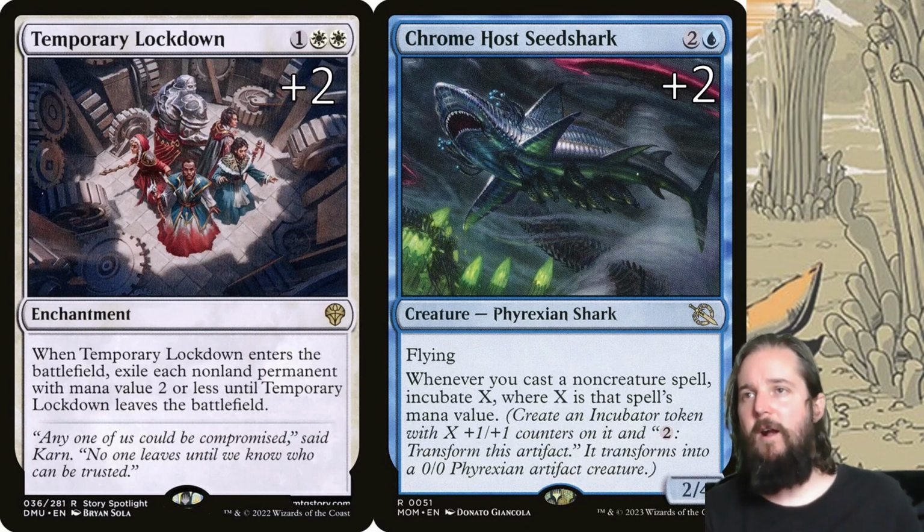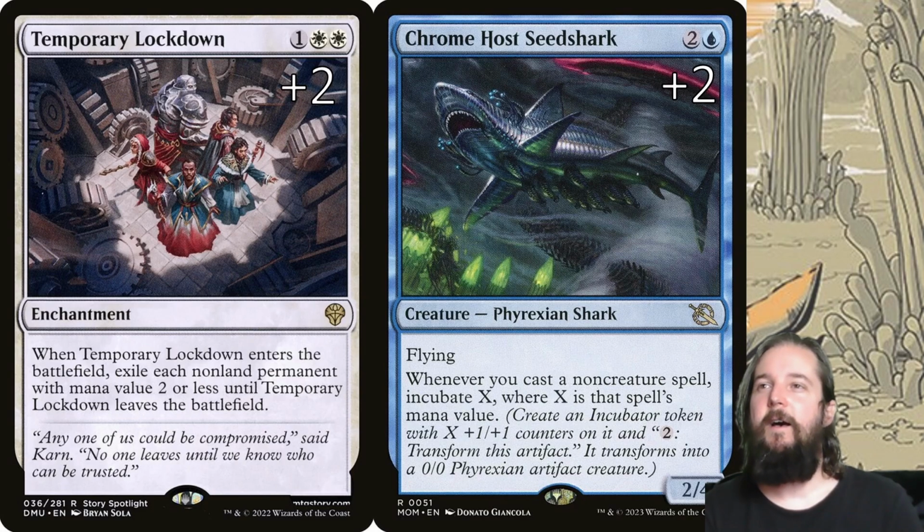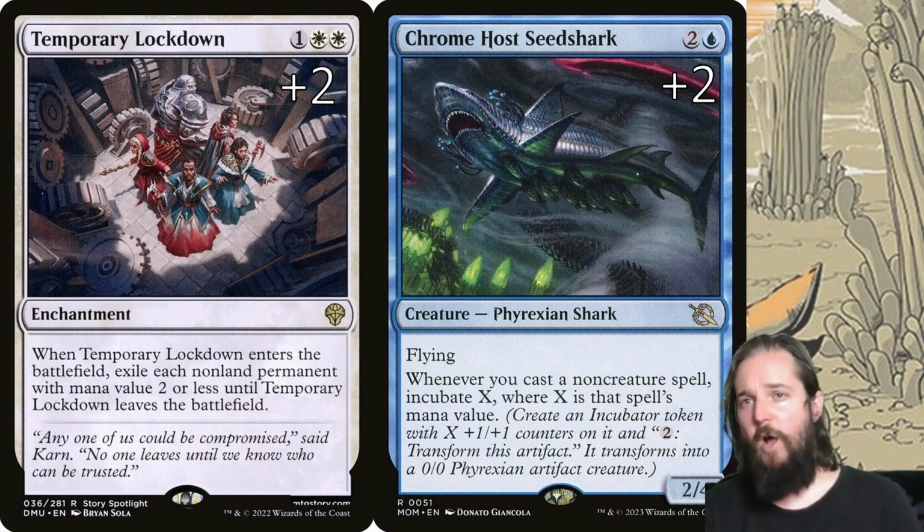Temporary Lockdown is the sideboard card of choice against Boros Convoke if you have access to white. Resetting the entire board outside of the Sanguine Evangelist and the Knight Errant of Eos, that is great. So Chromehose Seed Shark helps block early pressure while also developing the board. Notably, its win rate was not above 50%, so it's not as good as Temporary Lockdown, but I do think it will help, and can kind of help us keep up with the go-wide plan of Boros Convoke.